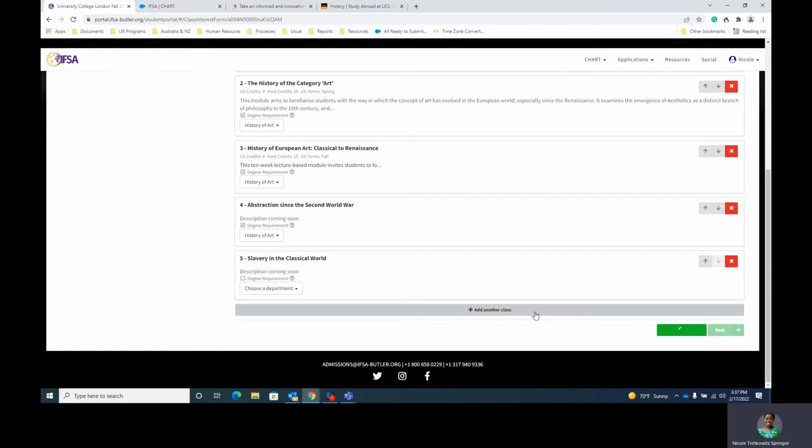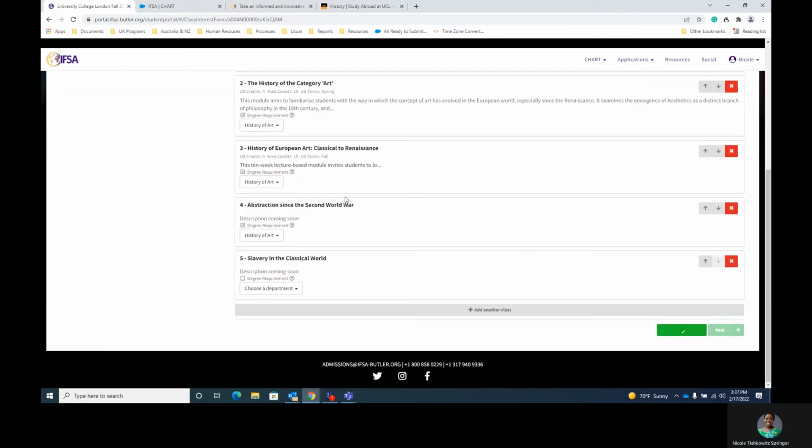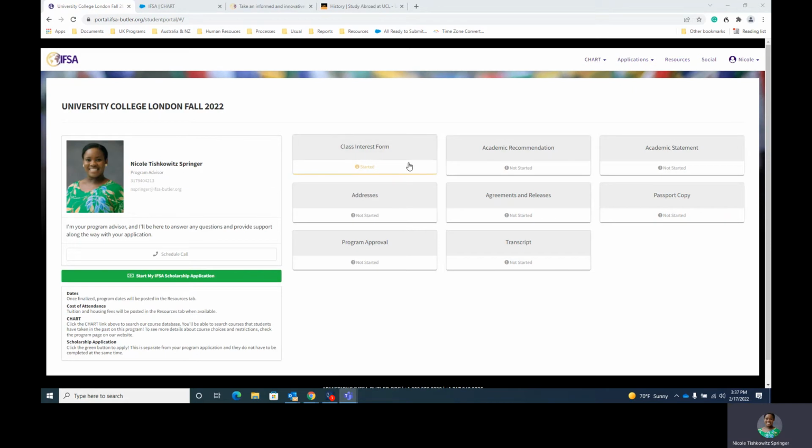I'll then save for later in this case. It'll take a moment to save. And then you can see it still has started. So hopefully that is a little bit helpful in terms of filling out the course interest form. Again, there is more information that is needed on that form when it comes to different courses, but hopefully it also gives you a little bit of a sense of planning in other departments that you might be considering as a backup or even taking courses in as well.